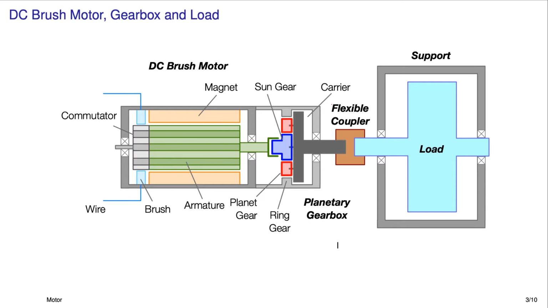Now let's move through this left to right and go into it in a little bit more detail. So let's start with this. It's the armature, and it is part of the rotating bits. It's attached to this commutator, and the commutator is attached, in a sense, via brushes to the wires that are the things that are attached to the power supply that make the motor spin. Now, after we tear down the motor and we go back to the notes, we'll talk a little bit more about how the interaction of the magnet and the armature arises and generates a torque that actually spins the armature.